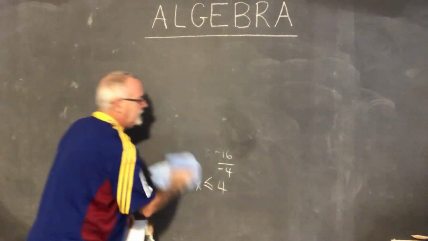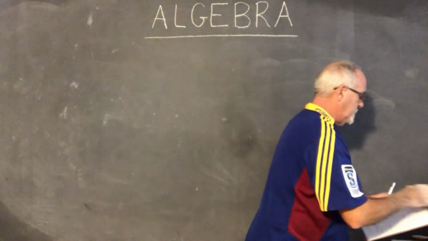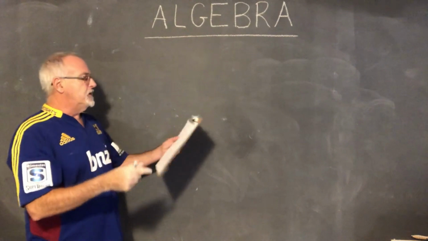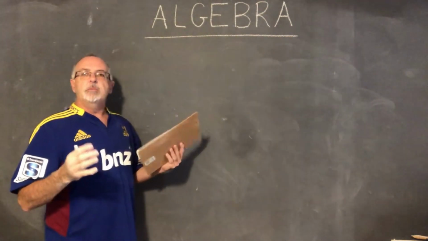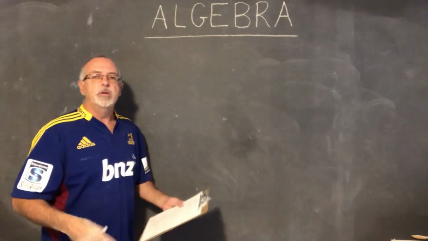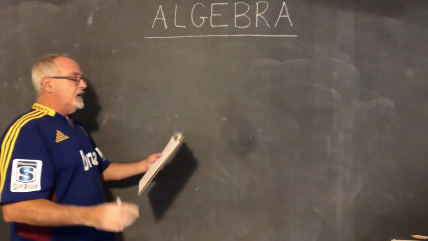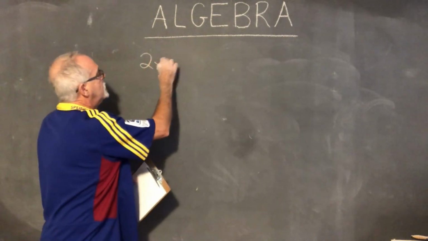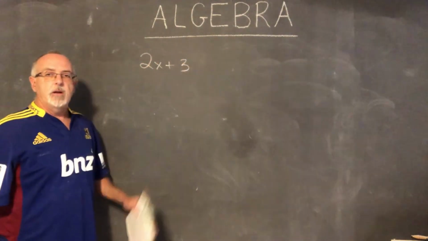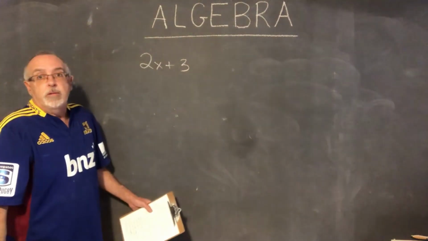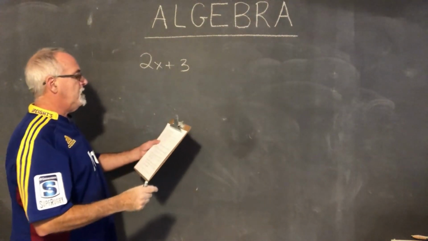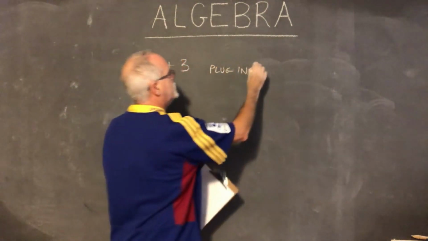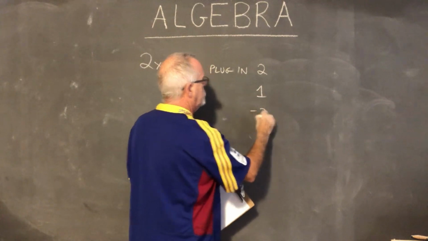Well, I told you already it has the word fun in it, so you know it's fun. I like to think of a function, and the way we use functions language, as like a little machine in a factory that produces some sort of goods. So let's review something that we were doing a couple of weeks ago. When we have an expression like 2x plus 3, we can plug in various values for x and see what they give. So let's plug in these three numbers: 2, 1, and -3.